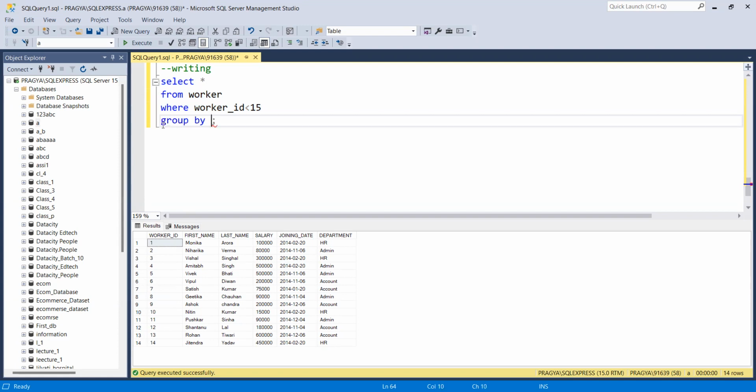Group by: I want to group by with the help of, let's say, as you guys know, we use group by when we have written an aggregate function here. For that, I am writing an aggregate function, sum of salary.